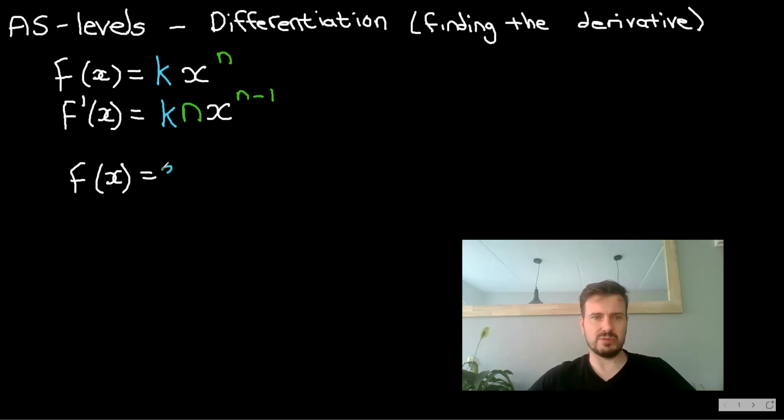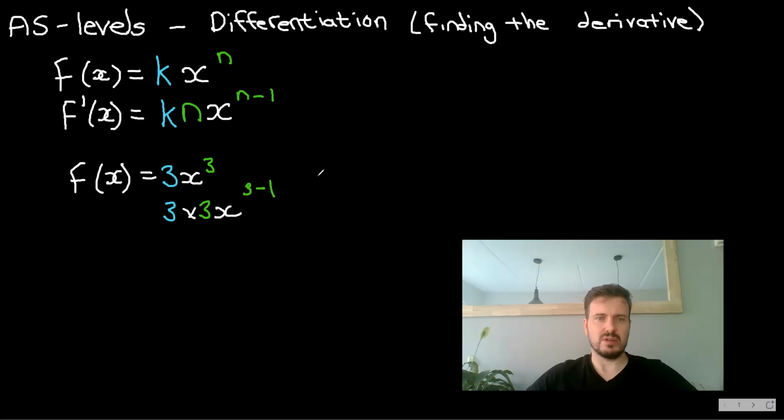So where that k is, we would say put a 3. And let's say we had an x here, and we put a, say, 3 here. When we want to find the derivative, all we do is this kn means we times the front number and the exponent together. So it's 3 times 3, and that would give us 9. And then that n minus 1 basically says take 1 away from the exponent. So we would say 3 minus 1.